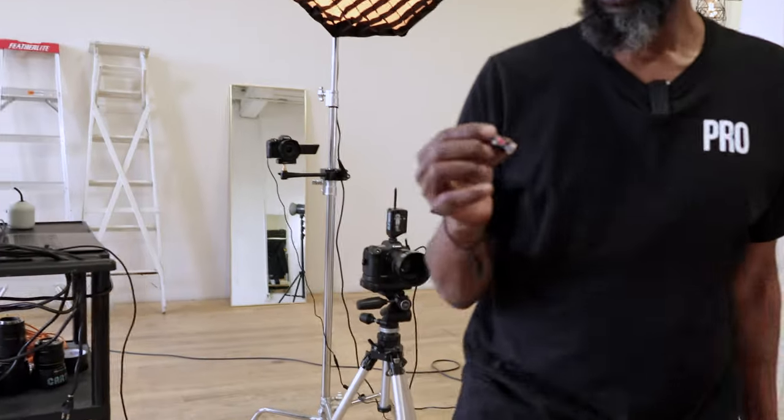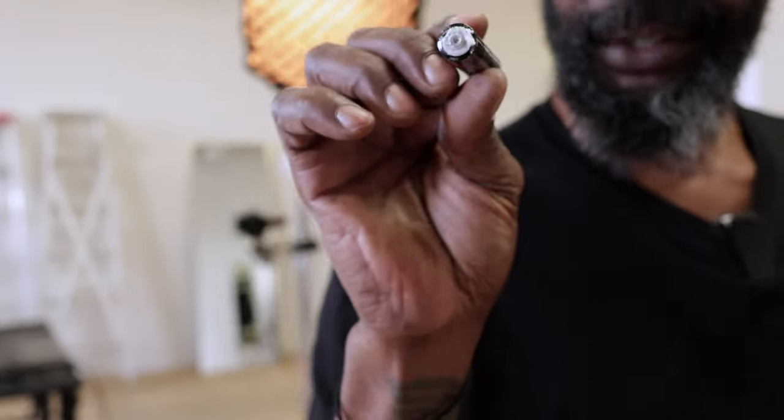Look, a battery corroded in my light meter. That's why I use rechargeable batteries, because this doesn't really happen with rechargeable batteries, but these batteries last for like a year, so I hadn't checked it in a while. Jay had to clean out the inside of my light meter and fix it, so we're good now.